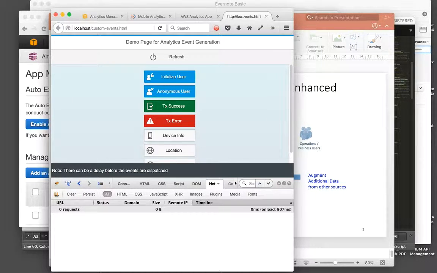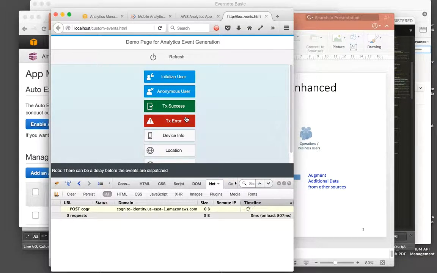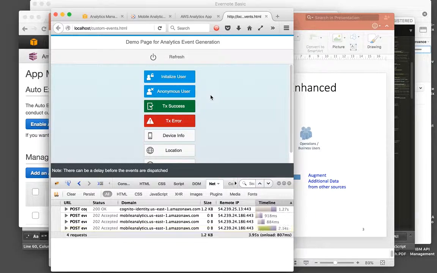This SDK requires me to use Cognito, and Cognito internally recognizes the user and gives me the option to either recognize and authenticate the user myself in the app, so it is a developer authenticated user, or use one of the Cognito capabilities like a third-party service such as Facebook, and then I can start generating additional events. In this case, let me first start with an anonymous user. You'll notice as soon as I click it, there may not be an event, but they will batch it up, and subsequently once I start clicking on more things, it will start sending these events to the server side.